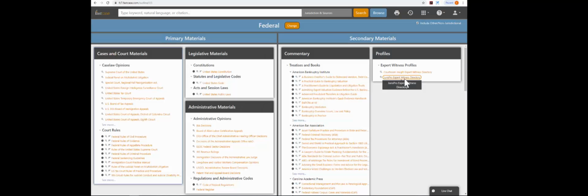Once you've selected the jurisdiction you're interested in, you'll see a listing of all libraries in Fastcase that match that jurisdiction. If a jurisdiction has a small magnifying glass next to it, you can search that jurisdiction as part of your current subscription. If a library has 3 parallel lines next to it, you can also view that particular library in browse mode.